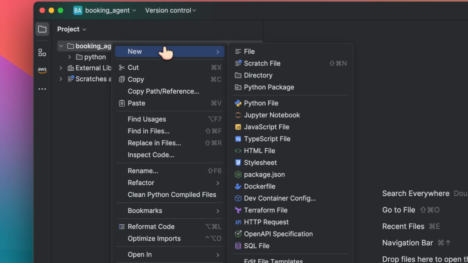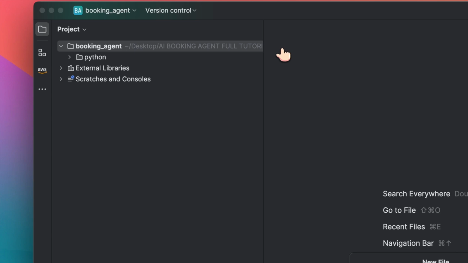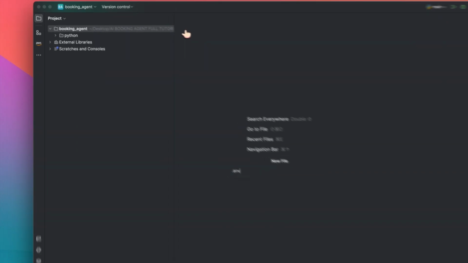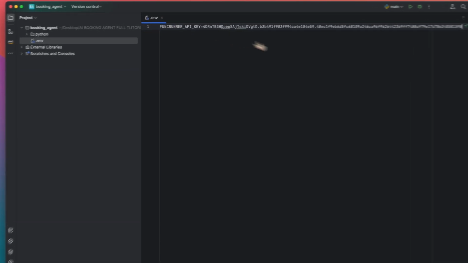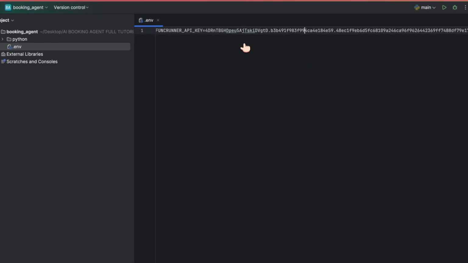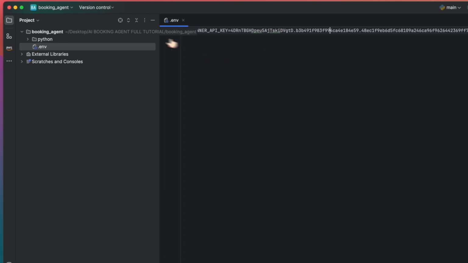The first file that we need to create is a .env file, and that's going to store our API key for Func Runner. So we are going to create an environment variable called FUNCRUNNER_API_KEY, and I'm going to go ahead and paste in that API key that I generated in the previous step.